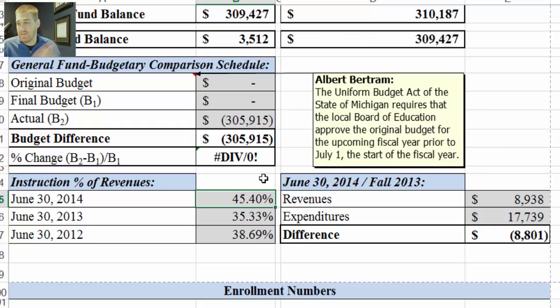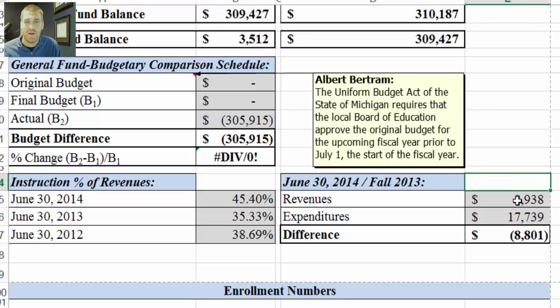Another example is if a teacher who got paid $50,000 retired, and then a new teacher was hired for, say, $30,000 or $35,000, that would actually decrease the expenditures, but it's not reflective of the fact that there's one less teacher at the school. So that's just a way to compare things, and it's good to look at things to ask the right questions.